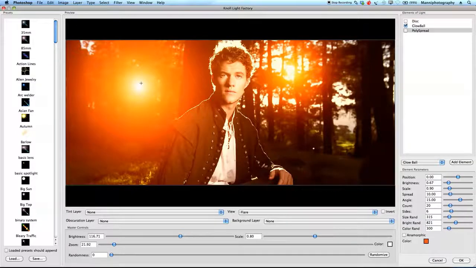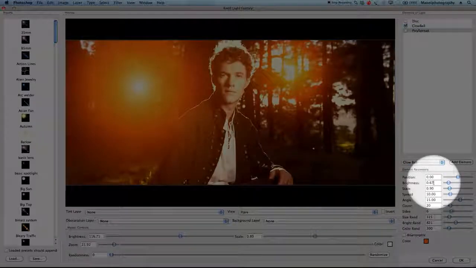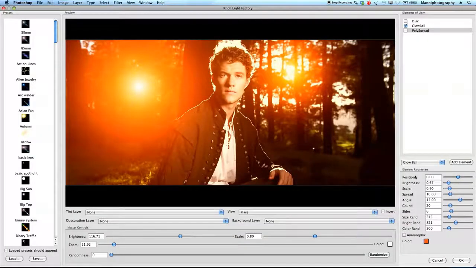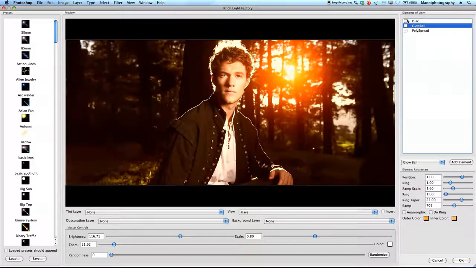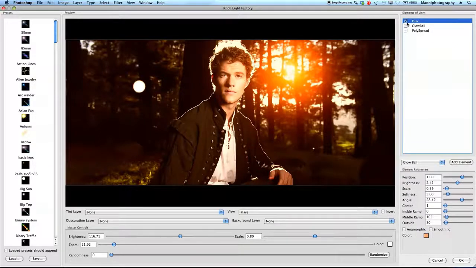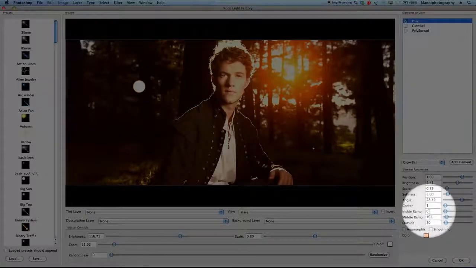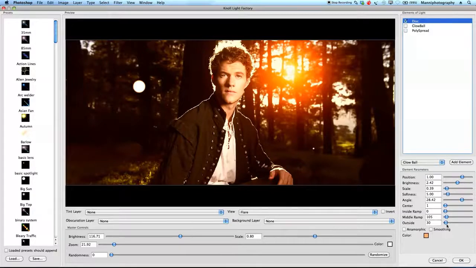But now guys, this is going even another level further. You can go down here in the corner under element parameters, and you can adjust everything that has to do just with your global. So you can change the position, the brightness, the scale, and so on. But if you don't want to do anything with global and just want to do it on the disk, have a look, I turned the disk on now, so immediately this changed again, and I can tweak this again and change, say, the position of my disk ball or the brightness of it. This is such a powerful tool.